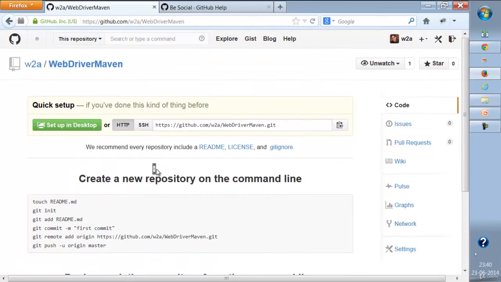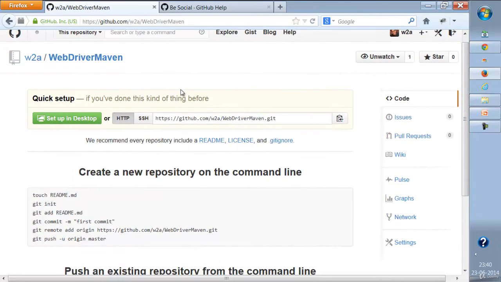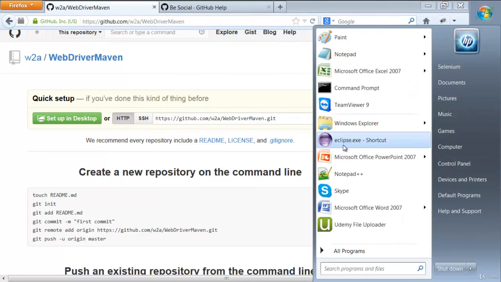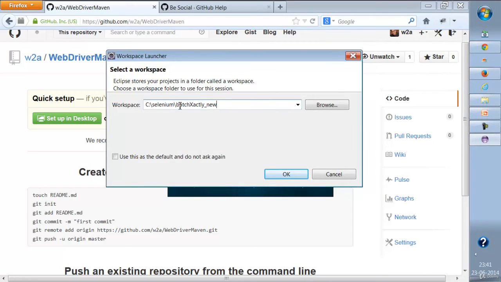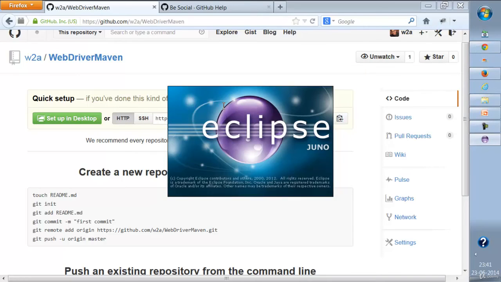And I got these things. So what are these things? We're going to talk about quick setup, how we're going to do this. Now what we need to do is upload the code over here that is there in my local repository, right? And in order to do that, I will be creating a new Maven project, a very simple project, and I'll give it a name as Git WebDriver Maven, right?